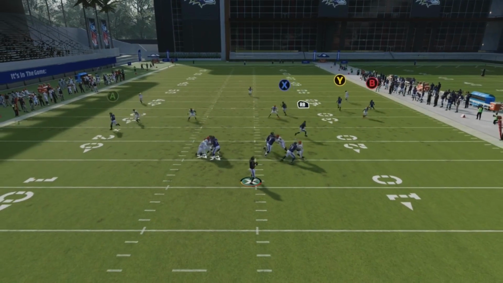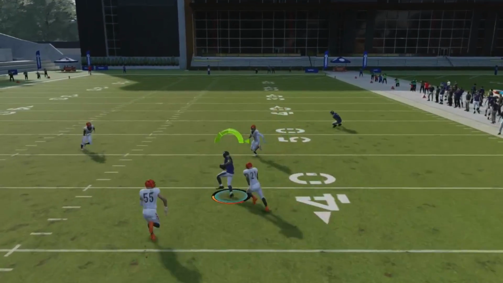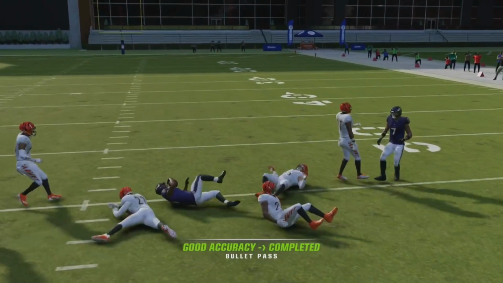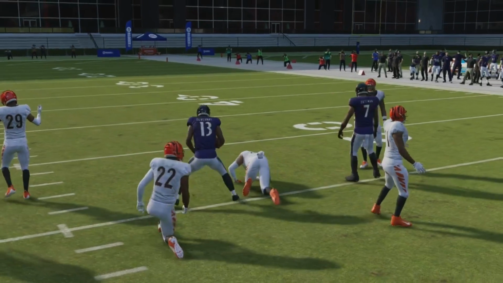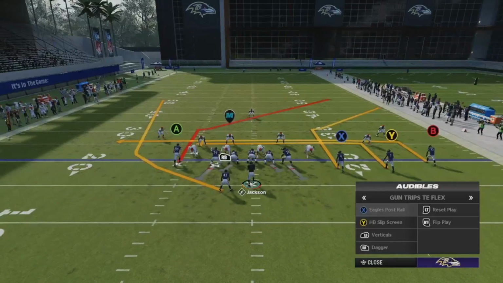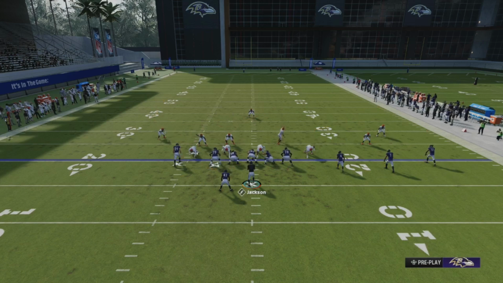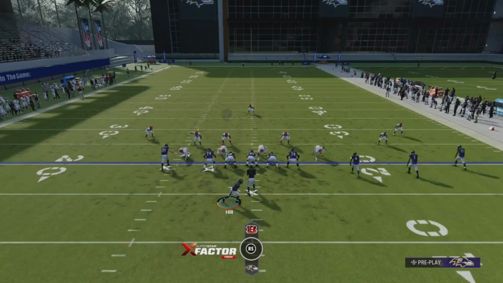You're going to be looking for B. Once he makes that cut, he's going to get open because everything just opens up for him. So this is a good filler. But again, your bread and butter is going to be right here. This setup is the go-to. You know, don't overthink it.